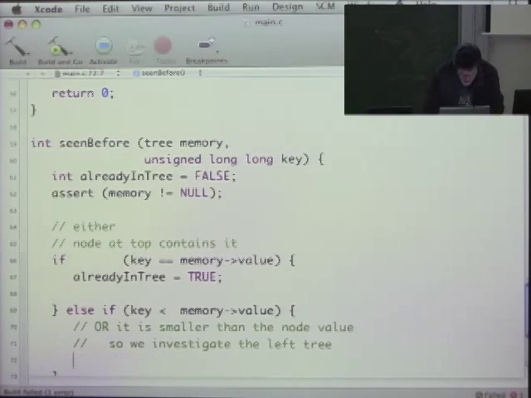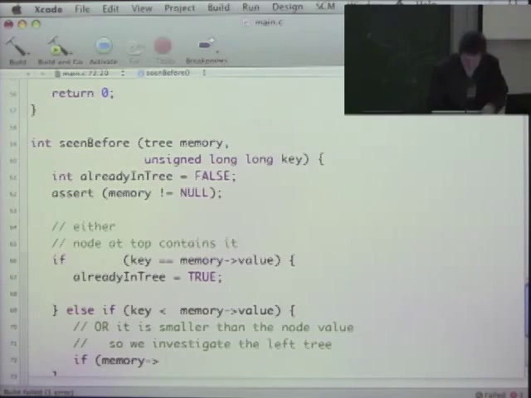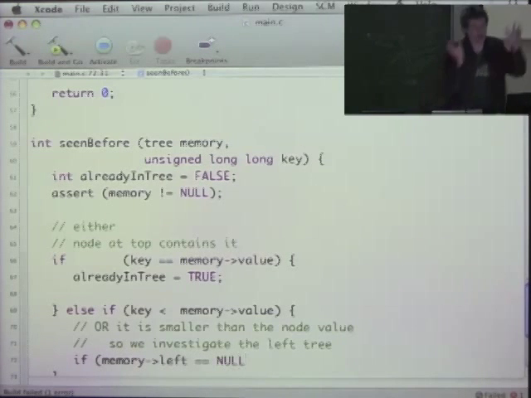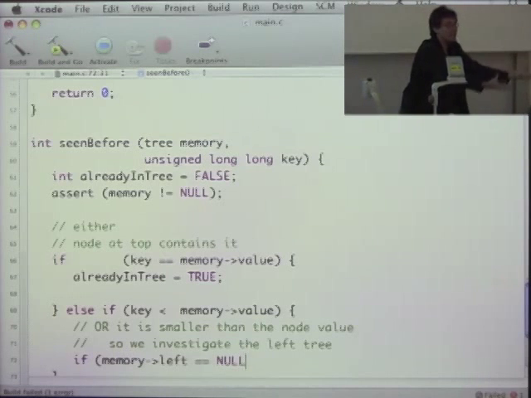Okay, so we go. If... Richard, a tutor exercise will be to write this so it's much neater and simpler. If memory dot arrow, what tree? If it's smaller, it goes on the left? Yep. So if the left tree is equal to null, so it should go on the left, I turn to look at the left, there's nothing on the left, it's empty.